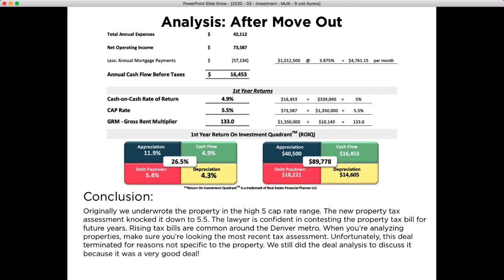That wraps up this deal analysis. If you guys have questions, reach out to me. If you want a copy of the spreadsheet, just send me an email and we'll get it to you. If you need help analyzing stuff, reach out to us — this is what me, Preston, and the rest of the team do pretty much seven days a week: find properties, analyze them, and hopefully get you into a good long-term rental property. Thanks for listening, everyone.